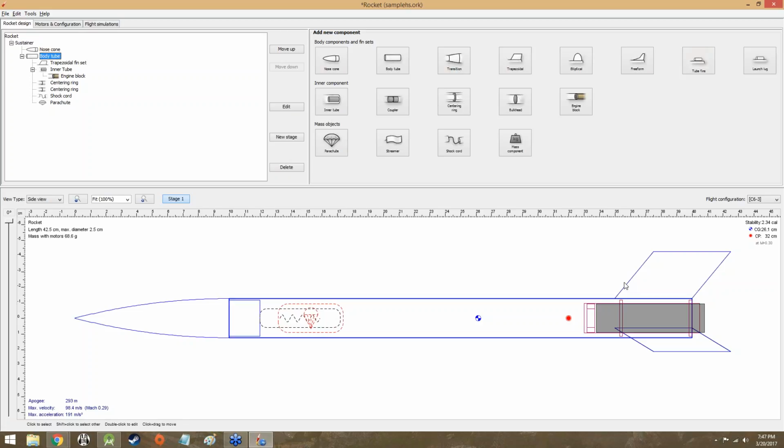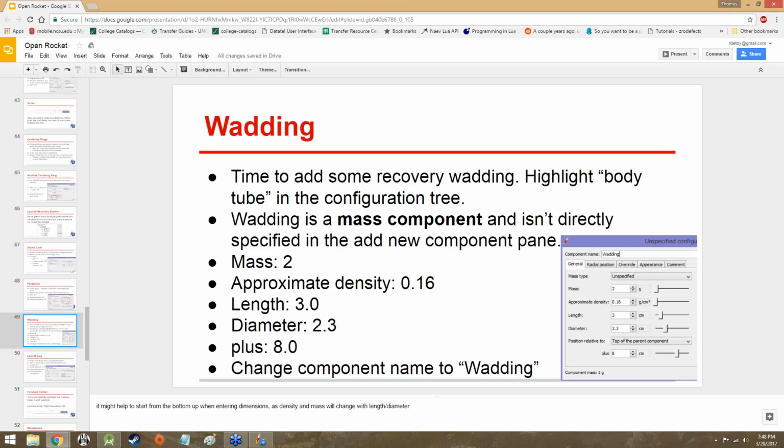So this mass component here is what we're going to use in order to simulate recovery wadding. And it works out perfectly because we know recovery wadding is going to have a mass, and based on where it's placed, it's going to move the center of gravity on our rocket anyway. So it accomplishes two things. We can simulate having the recovery wadding in there, and also account for its mass in our rocket.